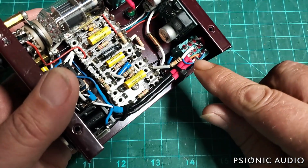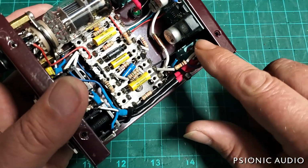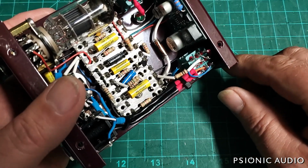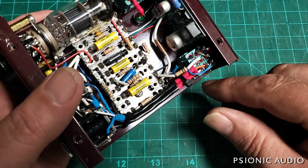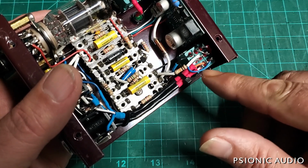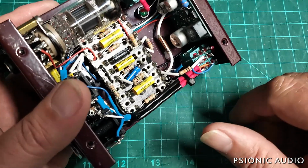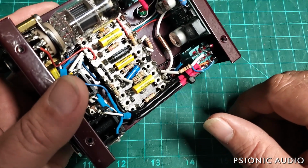Here's the issue. The wiring on this switch is not complicated, but it's much easier to do once than to undo and redo some of these connections, because there's not a lot of slack in the wire. So I'm going to have to be very, very careful as I go.